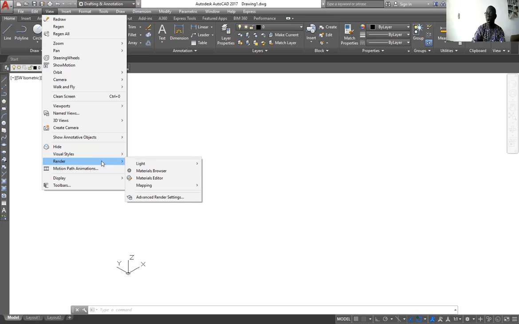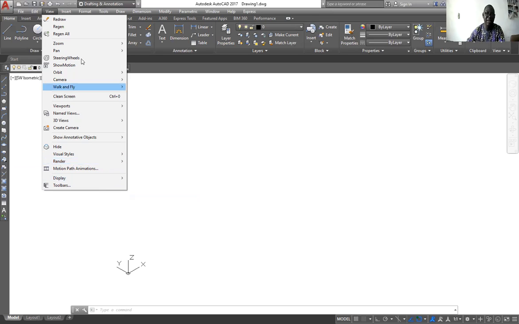Probably you are having the sunlight coming from, and then it's going to really show that there is a ray of light coming, and then it's going to show your shadow. So these are things that AutoCAD has installed when you want to really do a full modeling of 3D objects. Okay, display and the toolbars.